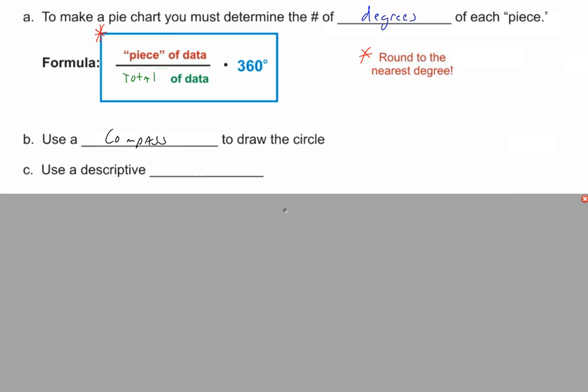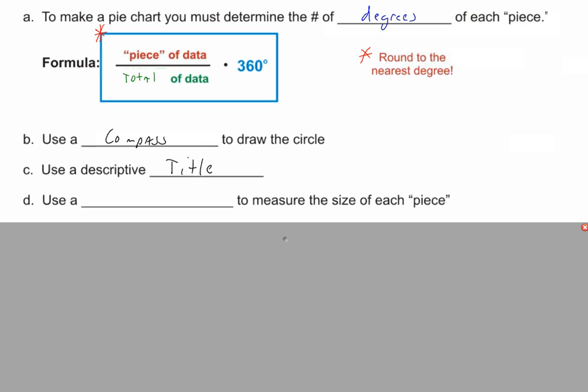C. Use a descriptive title. So you're making your pie graph, right? You take your compass out. Oh, by the way, let me give you a little hint. I always put a mark on my paper for the center before I plunge my compass in, because if you don't make a hole with your compass, you won't know where the center is, and you need to know where the center is. So I put a mark first, then I put the compass point on the mark and draw the circle round. So that's a little tip.